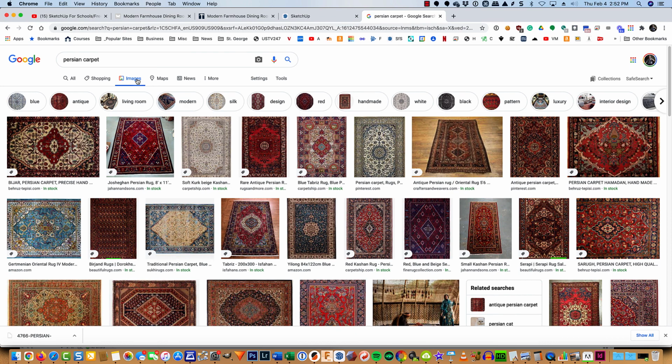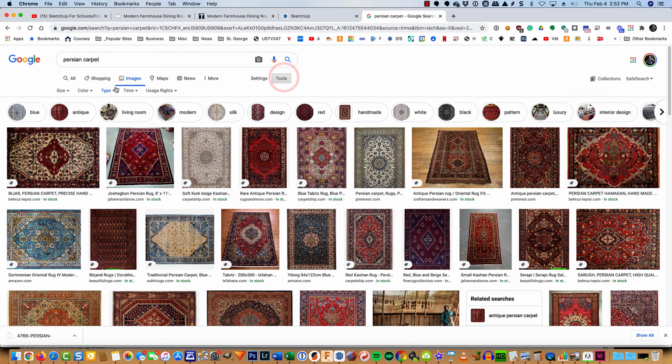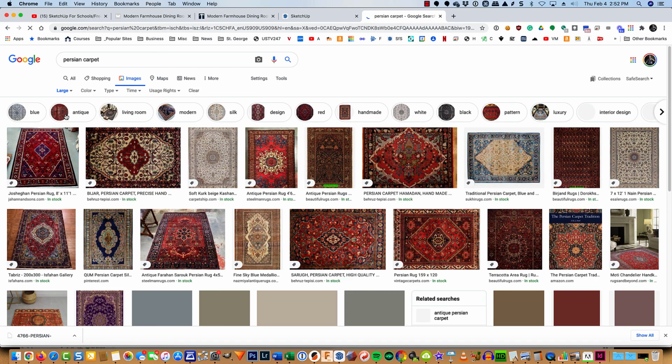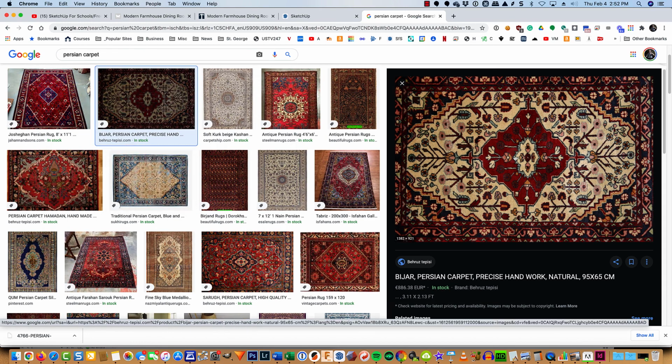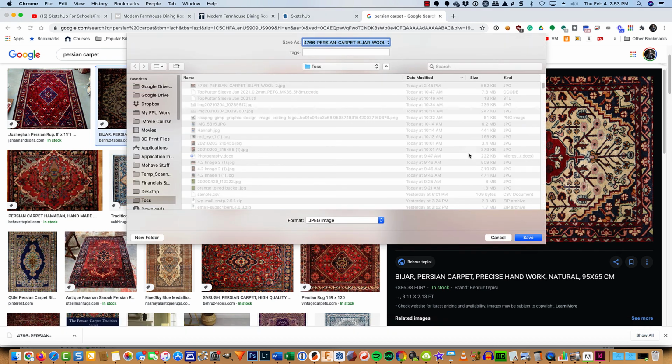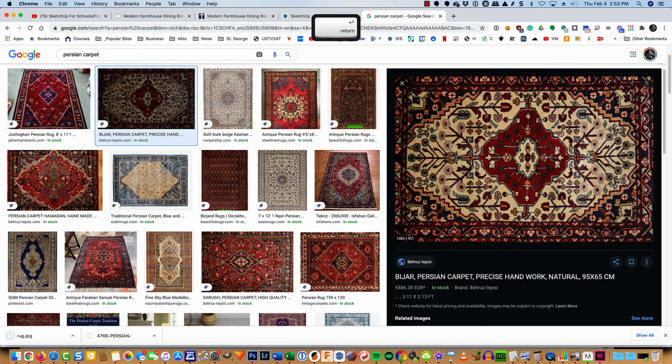And unless there's something really specific I want, it's good to filter your results and choose a large size image. You can always scale an image down, but if you scale it up too much, it becomes pixelated. So let's look at this one here, and we're going to save that image, and I'm just going to call it a rug, just because I type so slow.